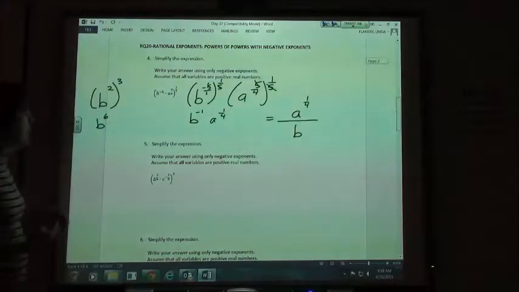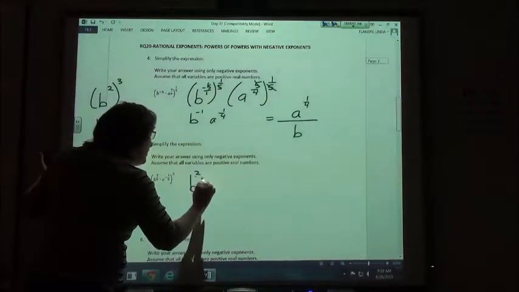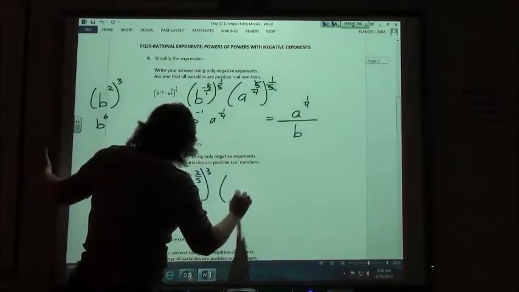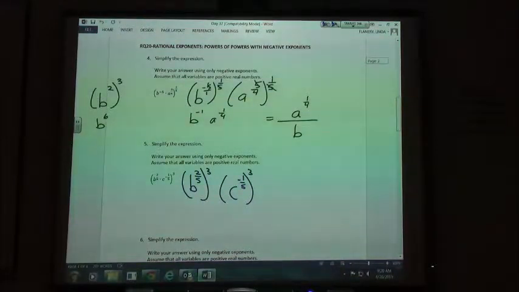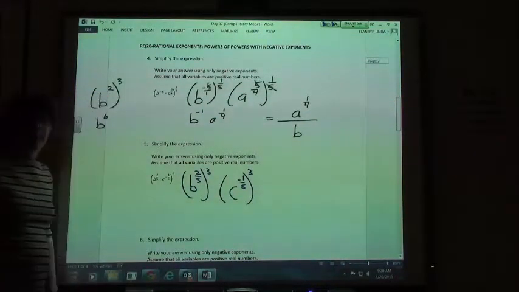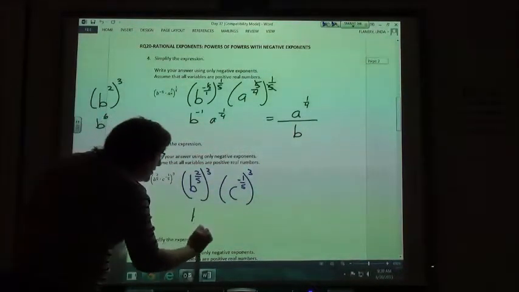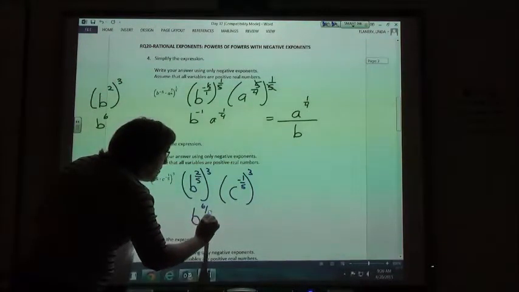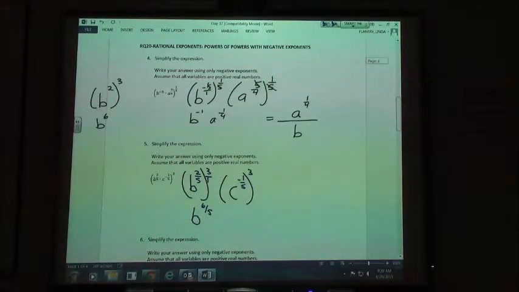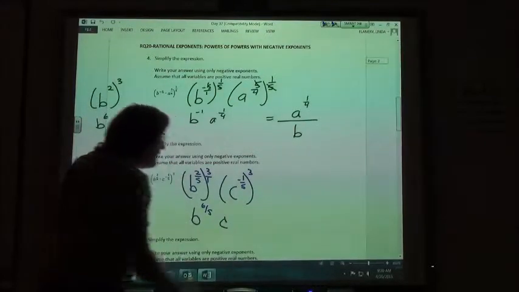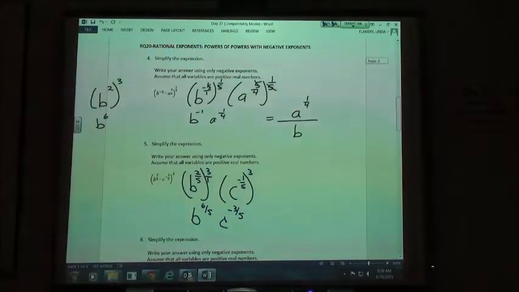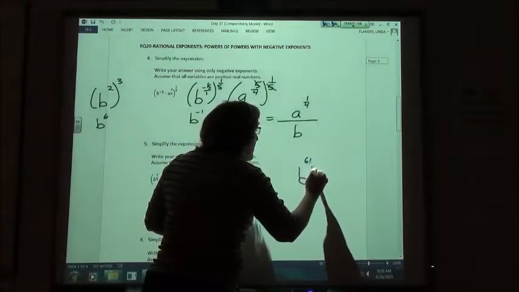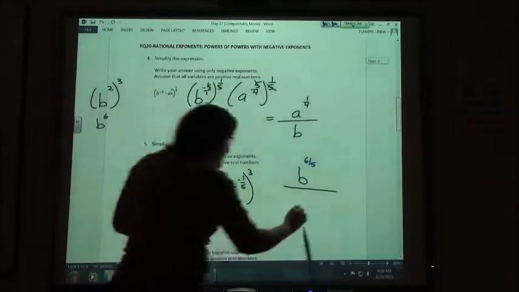So number 5, same kind of thing. I'm going to raise to the 3rd power. So I'm going to take b to the 2/5 and raise it to the 3rd power, and then c to the negative 1/5 and raise that to the 3rd power. So if I take 2/5 times 3, I would get b to the 6/5. Keep in mind that the 3 is over 1, right? So it'd be 6 over 5. And then I would get c to the 3/5, and my sign is negative, right? Since that was c to the negative 1/5. So c to the negative 3/5. And again, we have one that has a negative exponent, so we've got to rewrite our answer. b to the 6/5 over c to the 3/5.